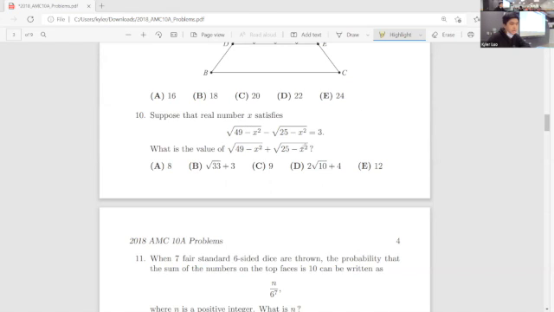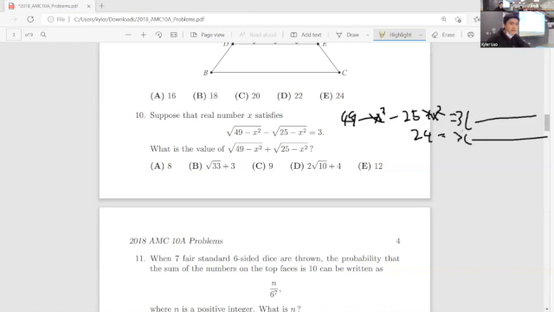So you multiply these two together, which would be 49 minus x squared minus 25 plus x squared, because the two negatives turn into a positive. And then on the other side, it's just 3 times this. So then this side, you can simplify that. So the x squared terms cancel out. And then this is just going to be 24 equals 3 times that. And then you can divide both sides by 3 to isolate this part. So then 8 is going to be equal to that part. So the answer is just 8.